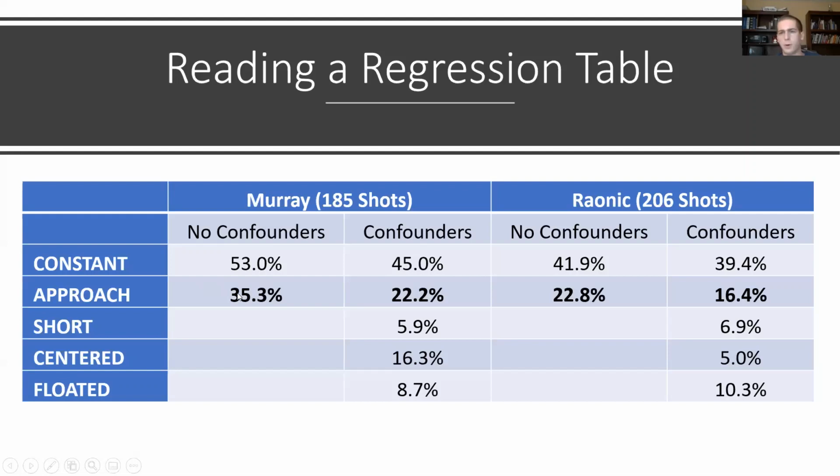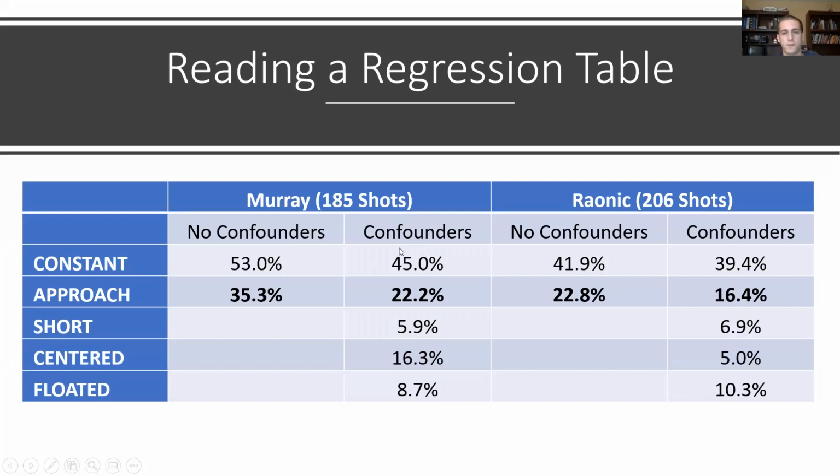Now you might be wondering, why am I doing it this way? Why didn't I just report 53% here and 88.3% there? I mean, those are the raw win probabilities. Why didn't I just report it like that? That would probably be simpler. The reason is because in this second regression, the one where the confounders get thrown into the mix, all of a sudden it's a lot easier to present it this way.